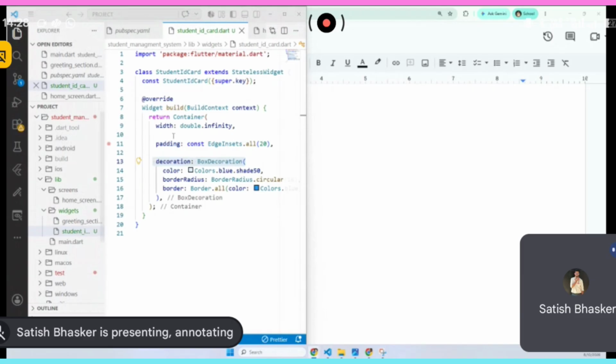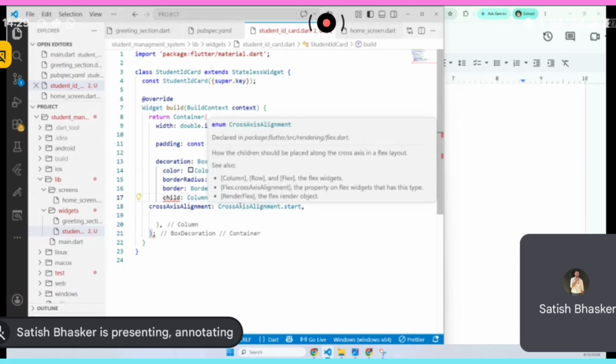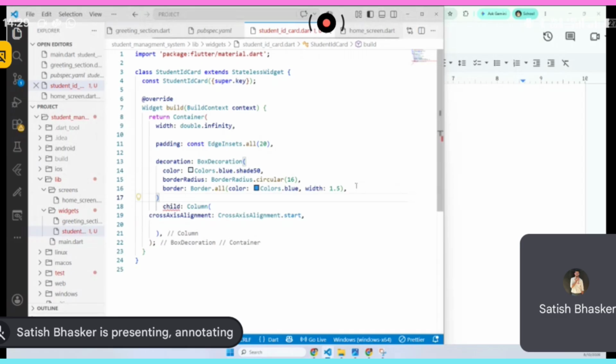After this we will add this. Box decoration completed.